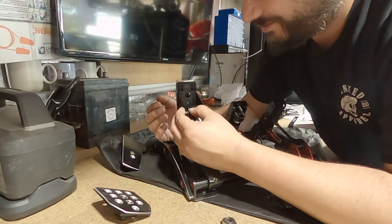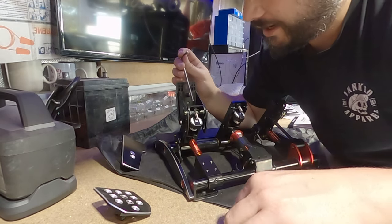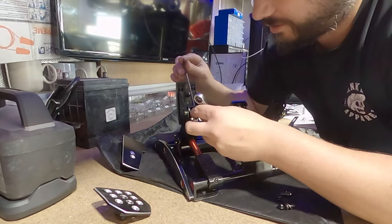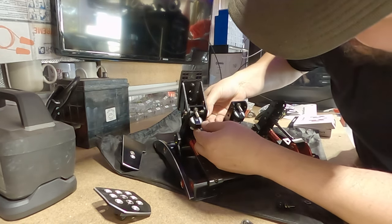Now, with those nuts in there, these nuts, got him. I don't know if I'm going to be able to do that one up. Oh, this rumble motor is really in the way for this.